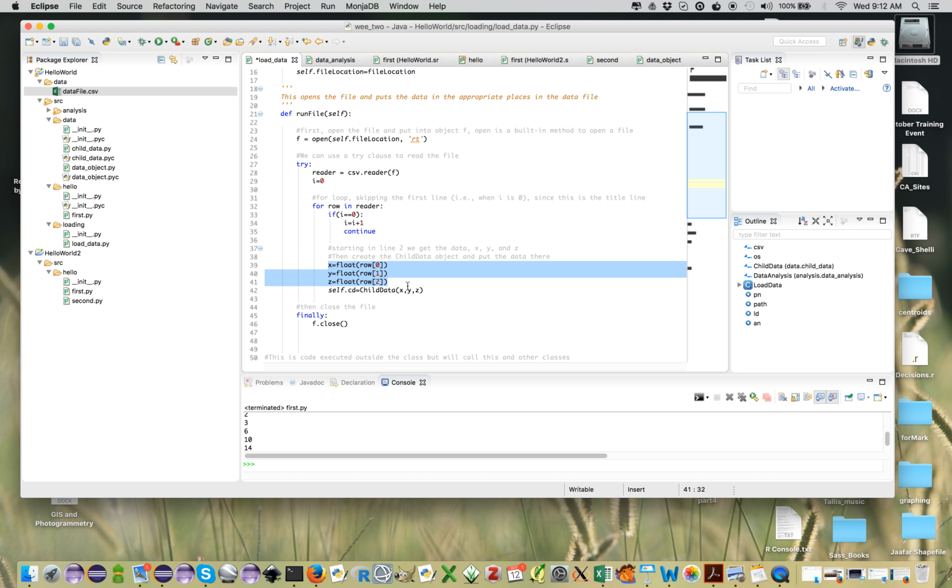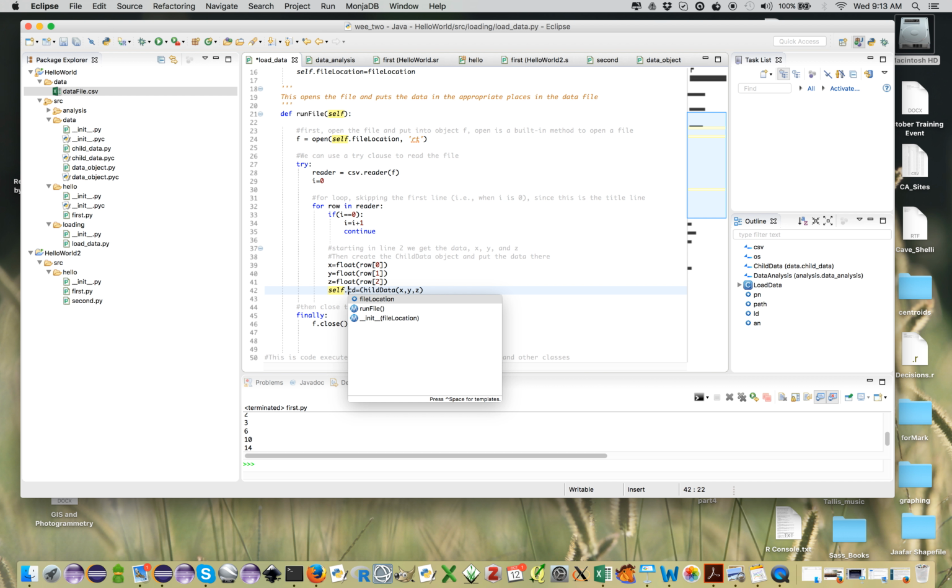And these variables will then be sent into child data. Remember, child data takes 3 inputs, and so that'll be added to the child data. I'm creating a variable called CD, which is, of course, child data. So child data is a local instantiation of an object, and that object is being referenced by the CD variable. Once again, Python allows us to create basically any kind of data type, an object, a float, an integer, it doesn't really matter, and we can reference it by creating it with self dot and then the name of the variable that we create as a way to reference that variable. We will then have access to that variable later on.